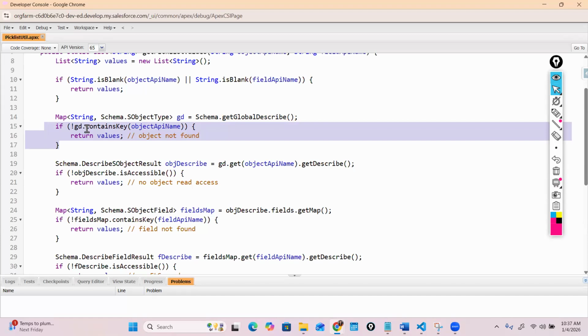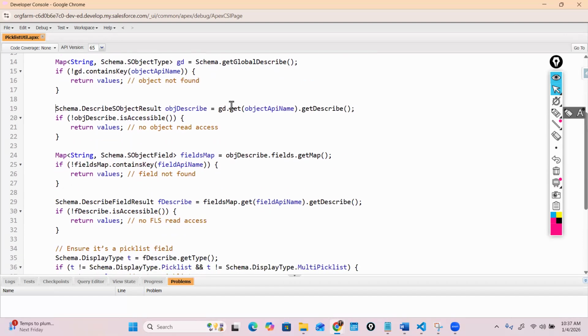We have done so much of this. The object that was passed in, if it wasn't in that list. Exactly. So I'm checking the object that I've passed. Is it available in this map, as one of the keys? If it's not there, then I return empty values.